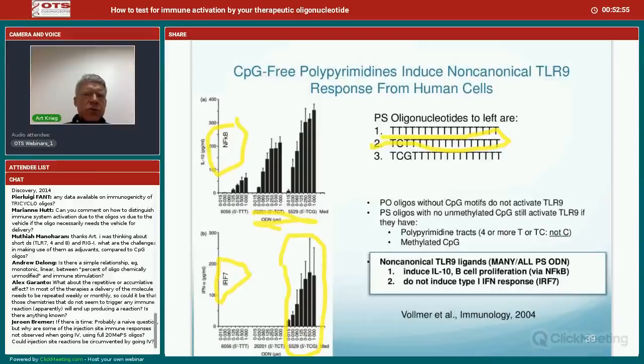But they'll probably want you to test for anti-double-stranded DNA antibodies too. And if you do that, you'll just want to make sure that if you use the ELISA assay, which is usually what people use because it's the simplest thing, you're probably going to get some false positive results with that. And so you'll want to use a confirmatory test.